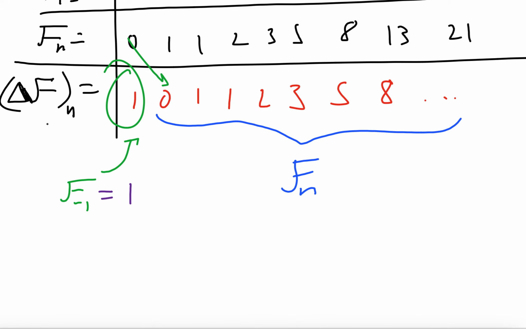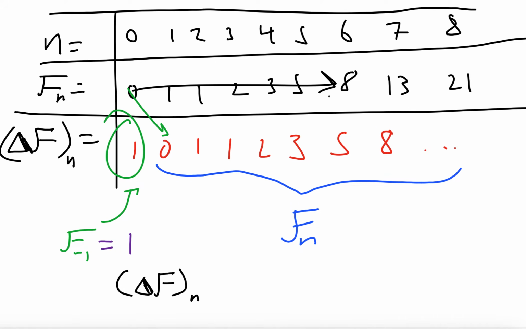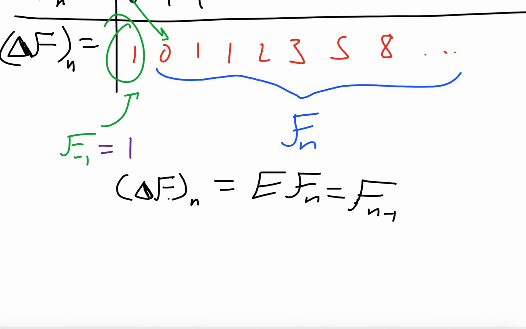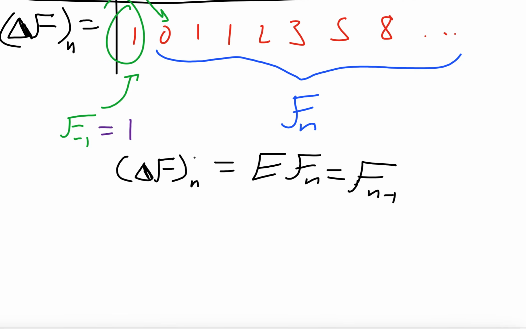So anyways, we found essentially that delta f at n is basically a right shift of the sequence. Everything shifts right by 1, which is also expressed as an operator called E, capital E. So it's E f at n. But that's essentially the same thing as saying f sub n minus 1, like this. All right? So with this information, we can now build the sum.